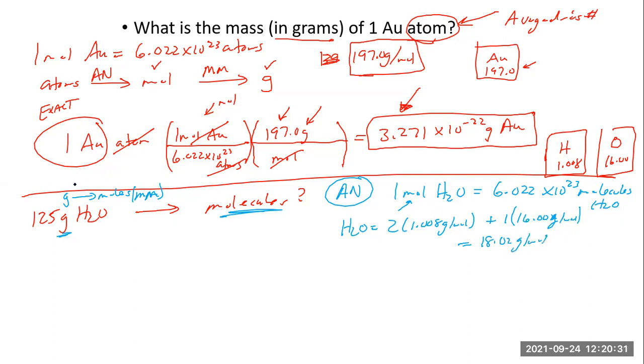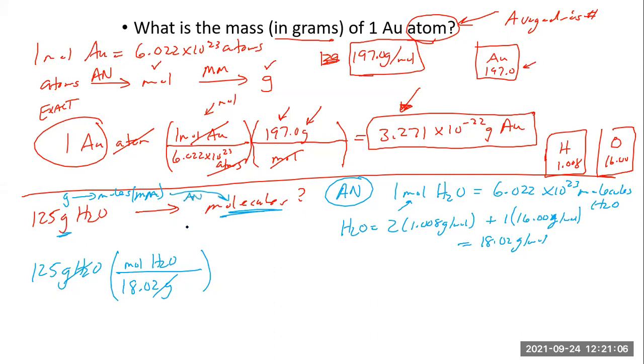So the path here is we need to go from grams to moles. That then gets us in the proper unit to use Avogadro's number to go from moles to molecules in this case. So starting with 125 grams of water, we would then use the molar mass from the periodic table. Again, we want the grams on the bottom so that they do cancel. And again, if we stop the calculation right at this point, we would be in moles of water, which is close to what we want, but we then need to go from moles to molecules.